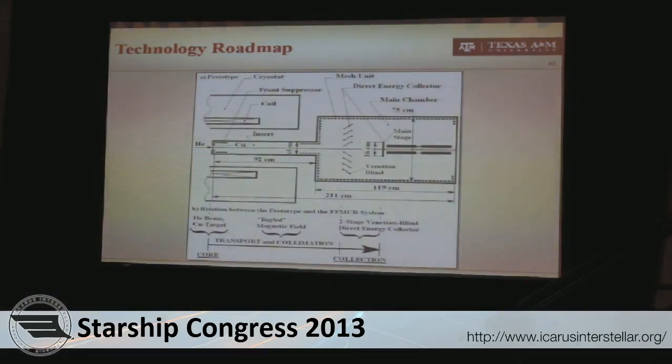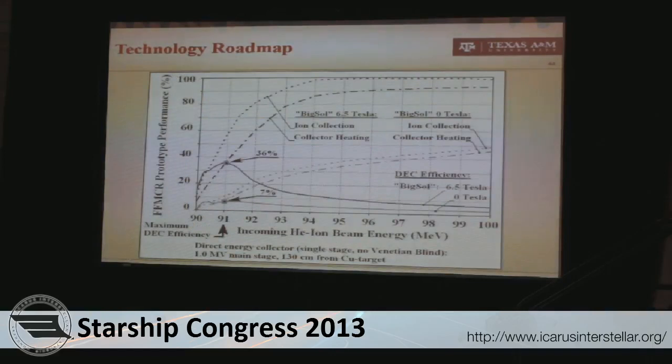We conducted these experiments, certainly on a much smaller scale, but it allowed us to achieve within these configurations, not extraction from the reactor core, but guidance and collection of fission fragments on the order of 85-95% with magnetic fields of about 2 Tesla. Because it's a scaled system, of course, it translates to much lower overall efficiencies if you scale it up to what would be an actual magnetic collimator reactor.